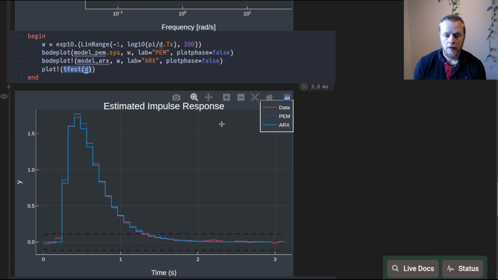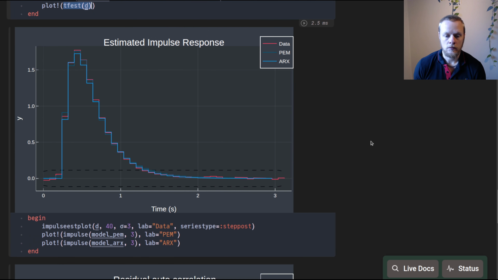All right, we can ask the models for what their impulse response is. And remember, before we had plotted the estimated impulse response where we estimated that directly from the data, and that's shown here in red, and that's how we figured out that there were a few sample delay here. And then we can plot the impulse response of the two models we have estimated, and they look roughly similar to each other.